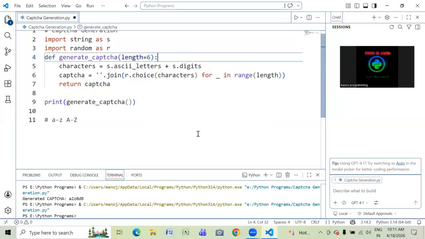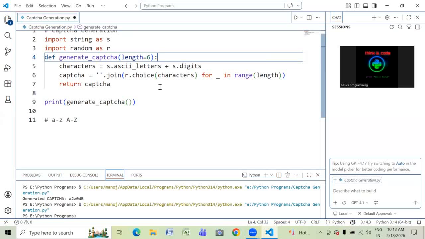So r.choice of characters for underscore in range of length. This is a generator expression that runs length times, and here length is 6. So this is a generator expression that runs 6 times, each time picking a random character from the characters using r.choice of characters.